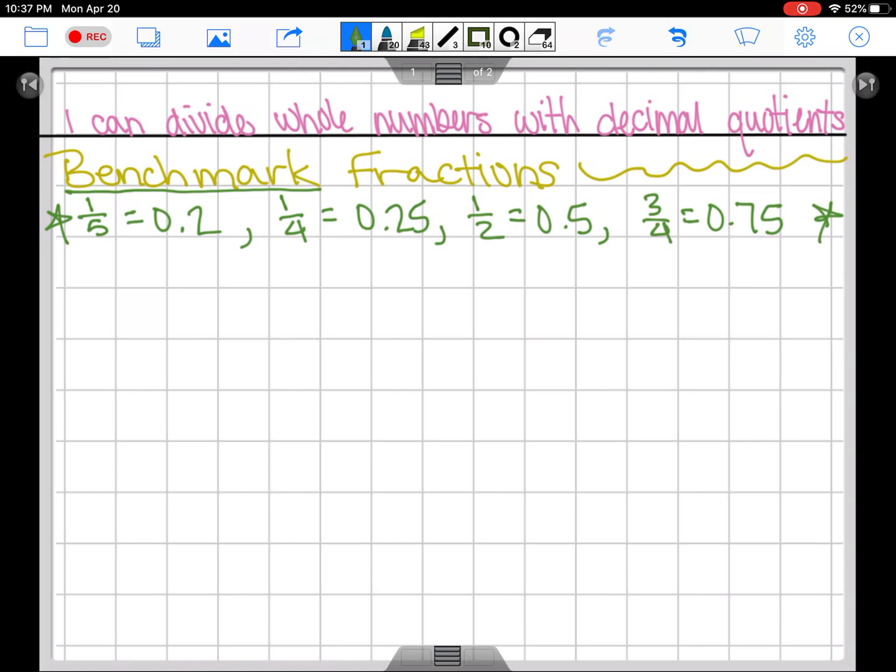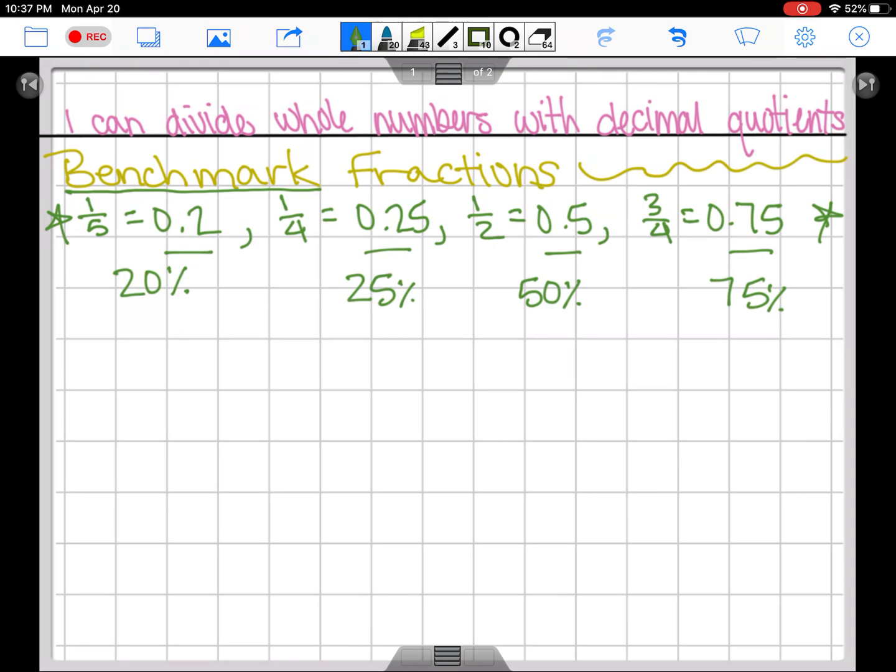Most people aren't going to talk to you in terms of 25 hundredths or 2/10ths, but this step is really going to be important because as you get into middle school, you're going to learn about how to create percents, and these here all match your most common percents. That matches 20%. This matches 25%, this one matches 50%, and this one matches 75%.